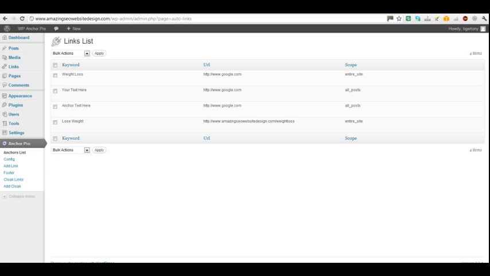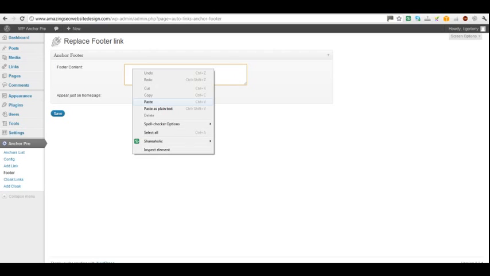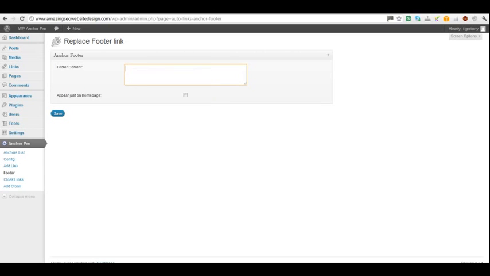One of the other features you can have are footer links. Simply click on the footer link option in Anchor Pro and enter your HTML code. It can be any HTML code, it could be an ad, it could be Google AdSense, whatever you prefer. In this case I'm just going for a straightforward anchor text link. You can have it showing just on your home page or throughout your entire site. Again, footer area shows throughout your entire site, post pages, everything. So you're not just getting one link from this. Very powerful feature. Just save that.